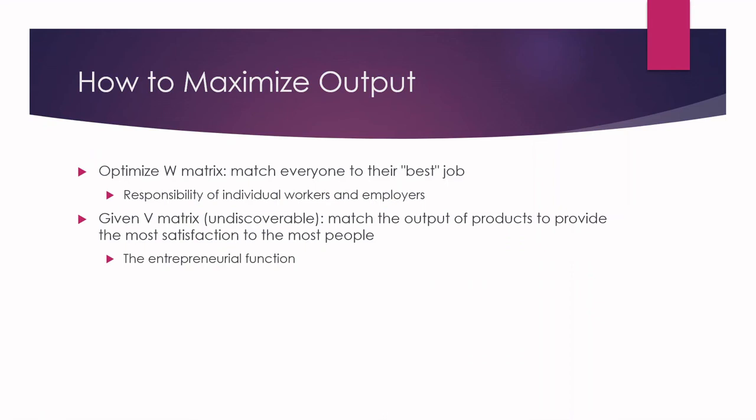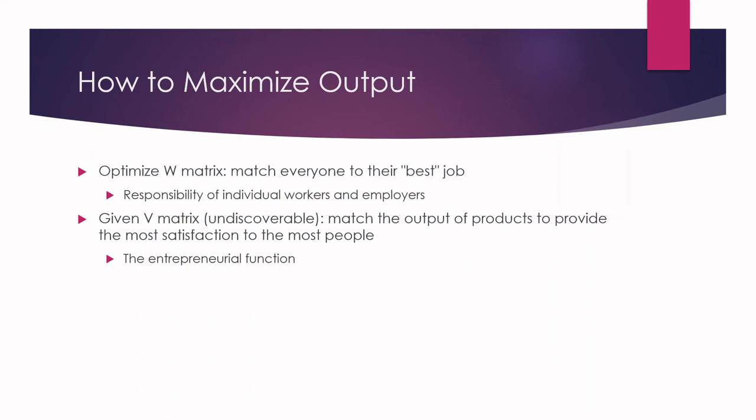This is what economists, at least Austrian economists, would call the entrepreneurial function, right? When you are trying to figure out what to make, how to satisfy your customers, you're acting as an entrepreneur. By entrepreneur, I don't mean some young kid who starts a high-tech startup and makes $1 billion. I mean, that is entrepreneurial, but it's not what we're talking about here. We're talking about using your human intuition to look around and figure out, hey, maybe if we did this, I bet our customers would like that. And this happens continuously because customers are constantly changing their tastes and their preferences as the world changes, right?